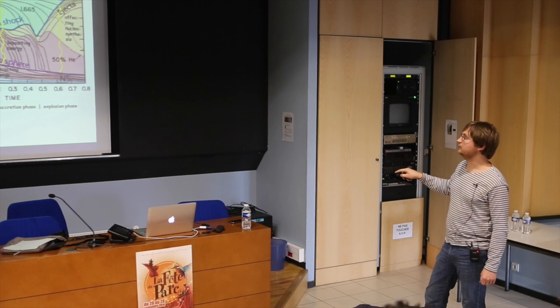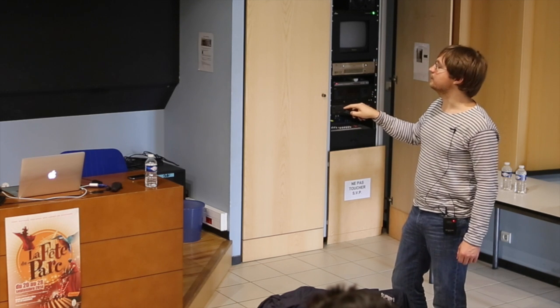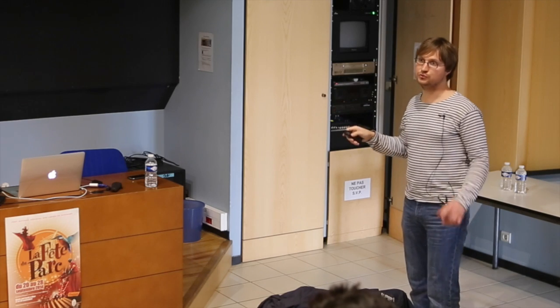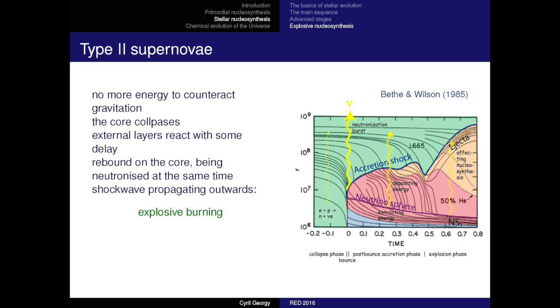So you will produce a sphere of neutrons, a core of neutrons inside your star, and this produces a huge amount of neutrinos that are emitted in a very short time. To convert the protons into neutrons, you have to emit a neutrino. So these neutrinos will form what is called a neutrinosphere around the proto-neutron star, and the external layer of the star will react with some delay. You can see that the core contracts very soon, but the outer layer starts to fall towards the center later on. And they will find these neutrinos trying to escape, and these neutrinos are thought to be able to push away the matter of the external layer and produce the explosion of the supernova.